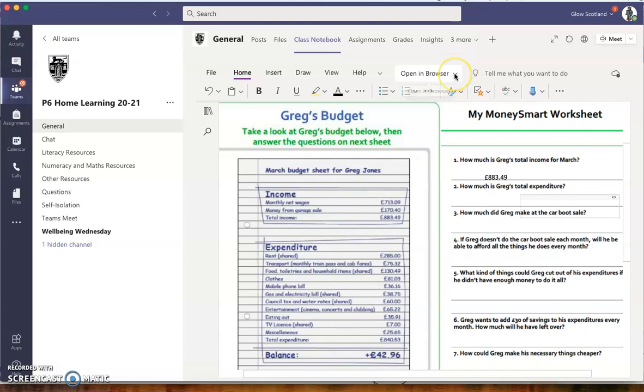If you want to do it in the web, you click on Open Browser and click on Open in Browser. Okay, it's really just the same. It makes it a wee bit bigger on the screen. I can do it for you just now.